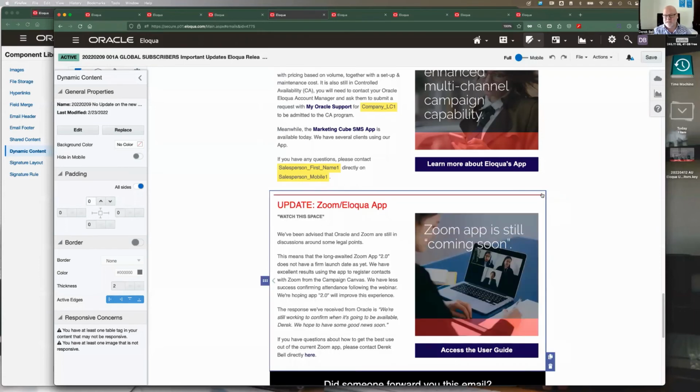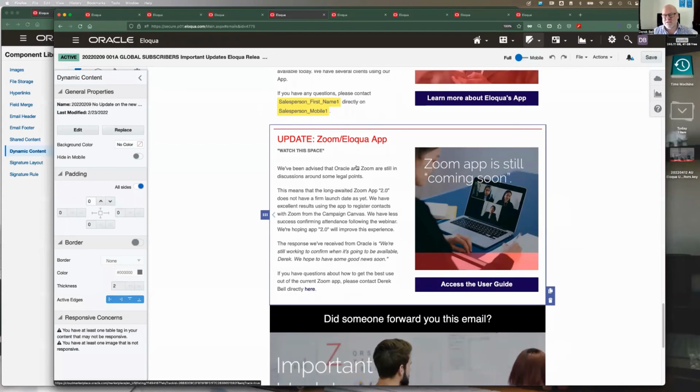But let's have a look at the criteria. This related to Zoom. Now, we obviously have multiple customers, and those customers use all sorts of different platforms, and some use Zoom. So for those customers who had told us they use Zoom and were also subscribed, we shared this particular update with them.